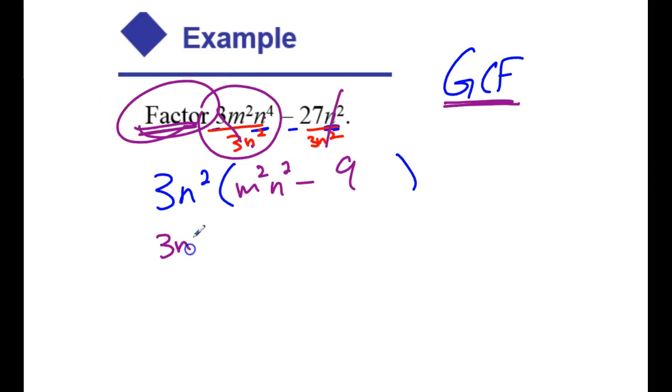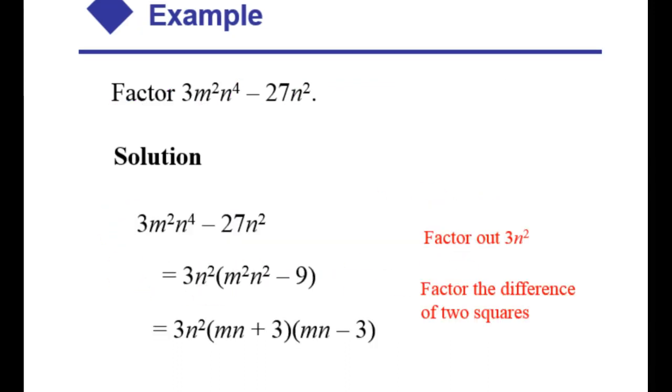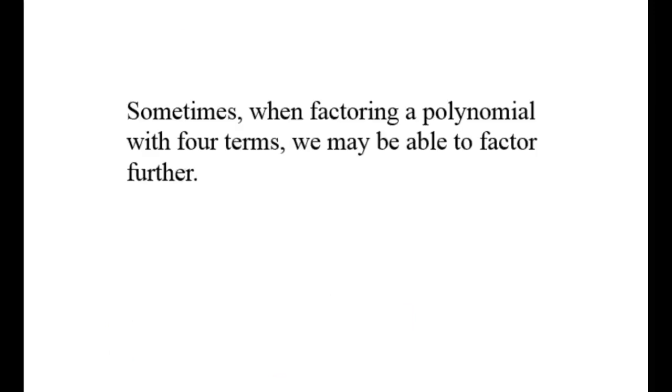So I would not accept this answer because I think this is a perfect square and this is a perfect square. So of course 3 and 3 gives you the 9, and 2n times 2n will give me that first term. So this is again called the difference of two squares. The signs are going to be different. One's a plus, one's a minus. And I think that's the final solution that we're looking for. And the author agrees with me.